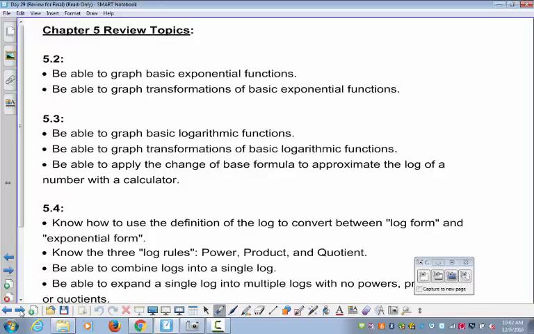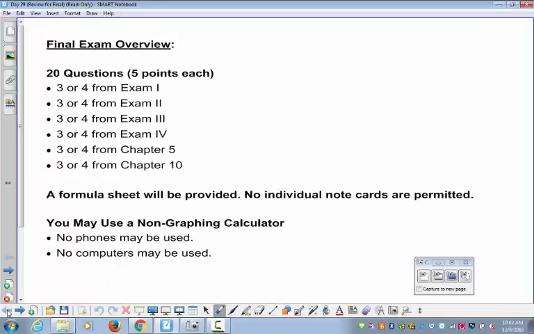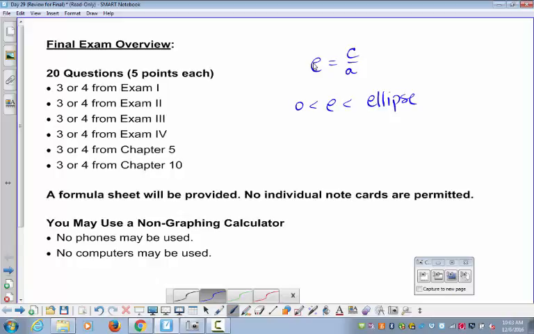One thing that was mentioned was the eccentricity. I'm not going to ask you this on the test. Eccentricity is defined to be C over A, whether you're dealing with a hyperbola or an ellipse. There was a question in the homework and on the quiz with respect to it. It's easy to calculate C over A. For an ellipse, the eccentricity is going to be between 0 and 1. So E will be greater than 0 and less than 1 for an ellipse, and it's going to be greater than 1 for a hyperbola.